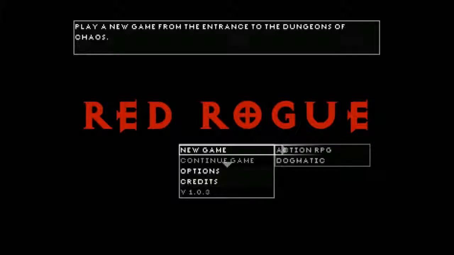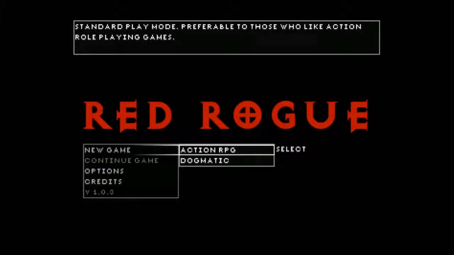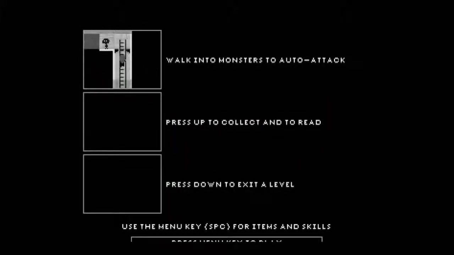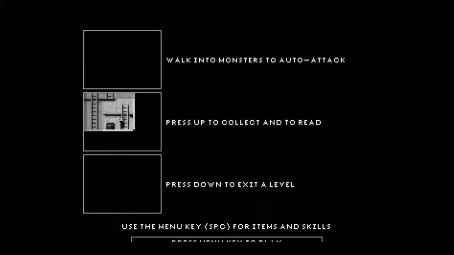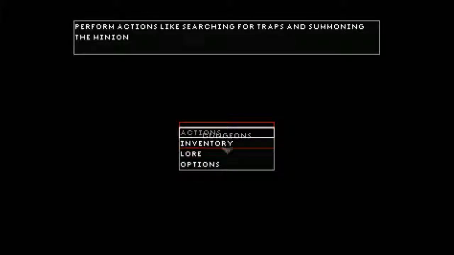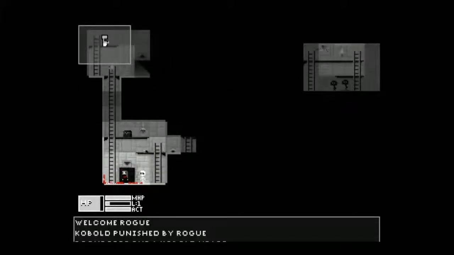Today we're looking at Red Rogue. This is a fairly minimalistic roguelike. I wouldn't really say it's got too much going on for it in terms of regular roguelike-y stuff. It is procedurally generated. Combat is handled pretty much just by running into enemies, as you can see there.